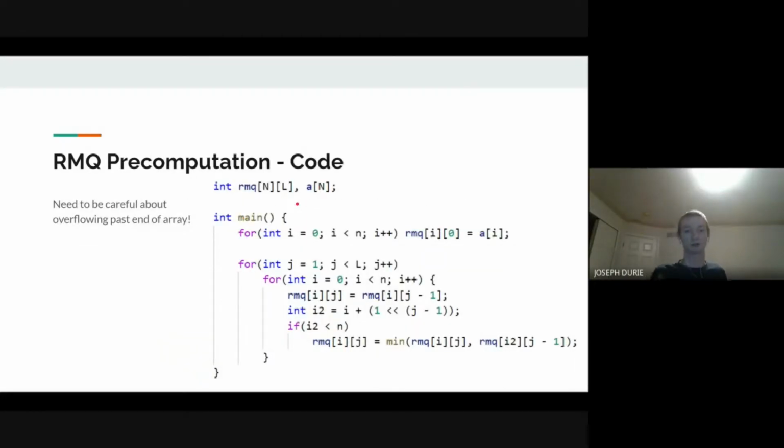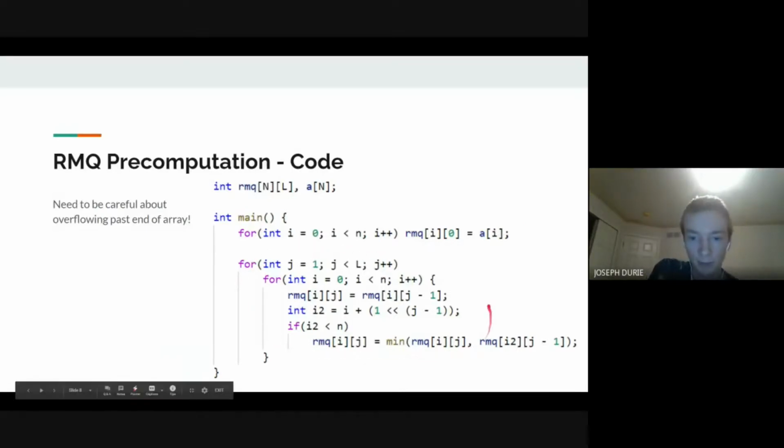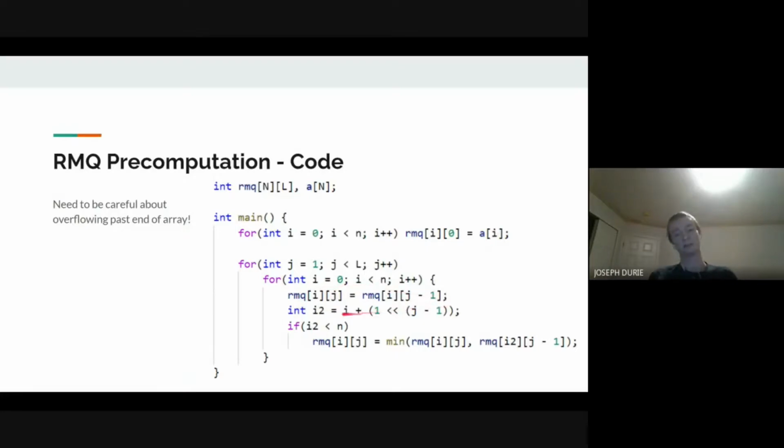So the code for this would look something like this. We have this RMQ array that stores the sparse table. For the first row, we just set it equal to a[i]. And then for every other row, we do what we just talked about: you take the element directly above you, which you know always exists.